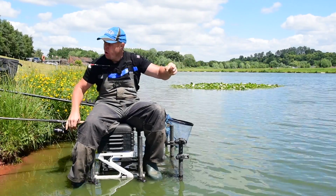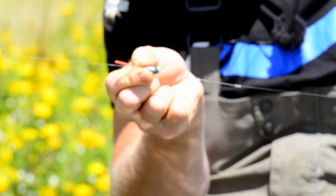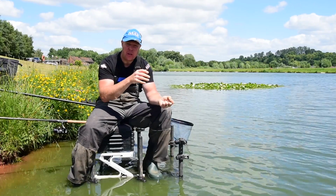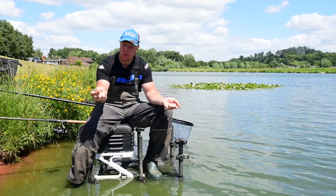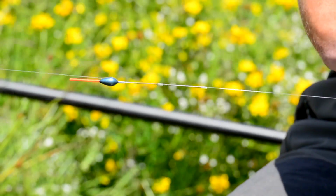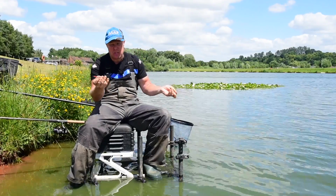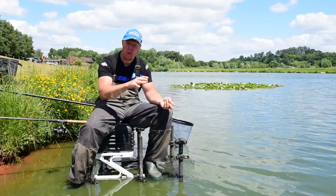Now, normally, I'd plumb up to the bottom of the bristle on hard baits. I wouldn't be down here or anything like that, normally, but with it only being shallow and there's quite a bit of wind on today, what I want to do is plumb up to just at the bottom of the body. So I'm going to be roughly a couple of inches over depth. We're on a nice slope there. It's a lovely even slope, so I can flick the rig out, so that rig's going to come back nice and natural into the banking. As I said, traditionally I'll be at the bottom of the bristle, but conditions aren't allowing for that today. I've got to go a little bit more over depth.